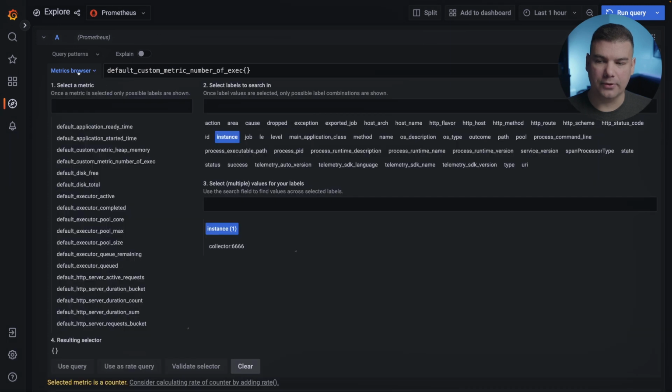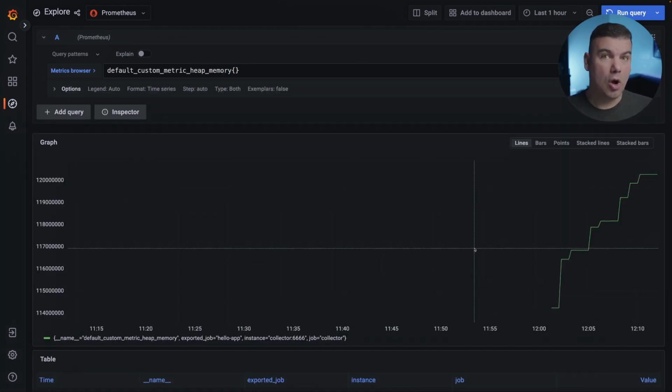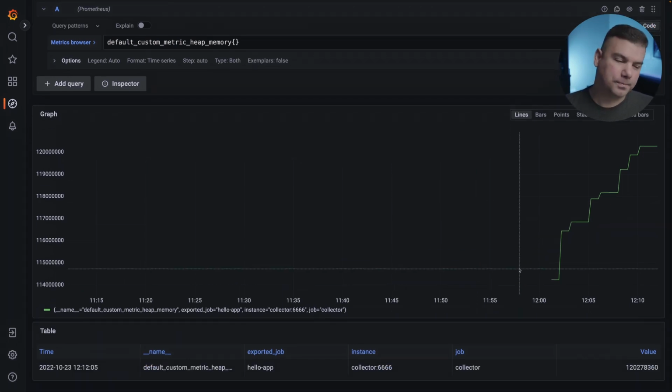So you go back to the metrics browser, and then now you can select the metric heap memory and click again on use query. Since this is a non-monotonic metric, you can see that the graphic itself is more exciting because you're going to be able to see increments and decrements in different fashions. And when the garbage collector for the JVM executes, for example, you might be able to see not only the increments but decrements because the garbage collector will eventually make room for more space in the JVM here. And as you might have seen in the previous metrics, if you scroll down to the bottom of the page here in Grafana, you're going to be able to see the current value of that metric.